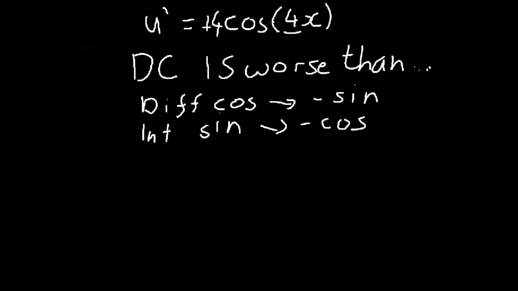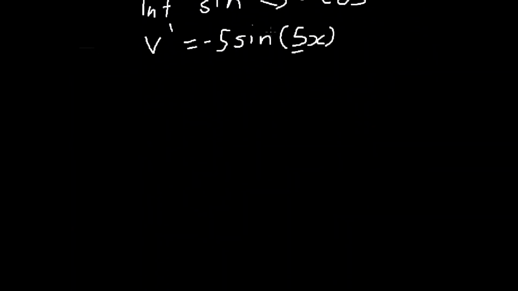So, now let's figure out what is the other one, that v dash. We started off with cos 5x. So we swap it. So instead of being a cos, it's now a sine. And it's a 5x. That 5 goes here. And because we differentiate cos, DC is worse than Marvel Comics, we get a minus sign. And now, the step that we need to do quite a lot of, and that is to just substitute our values into the quotient rule. So if you make it a table, life will be a lot easier. So I'm going to write it out as a table and substitute everything in so life is easy. Otherwise, if you don't set it up like this, you're prone to make mistakes. And we really don't want to do that.